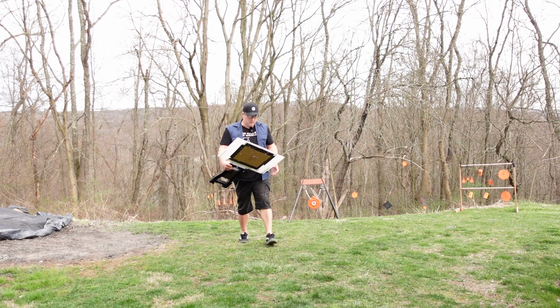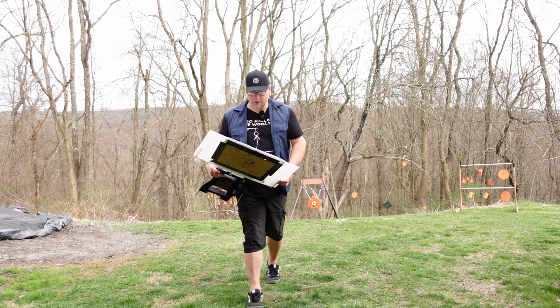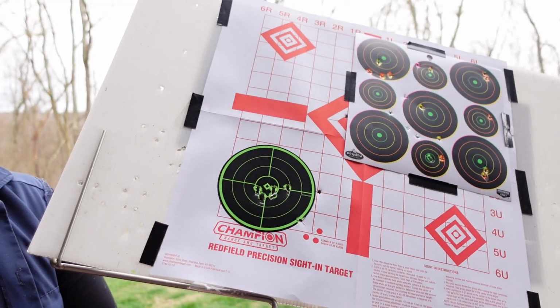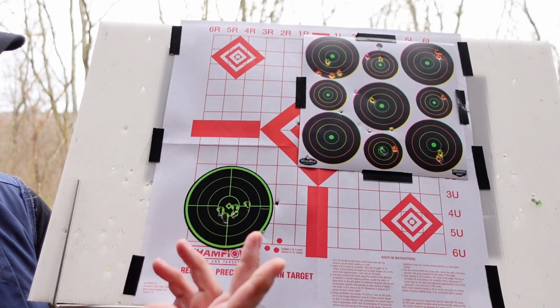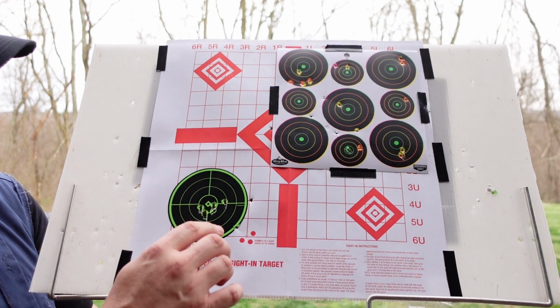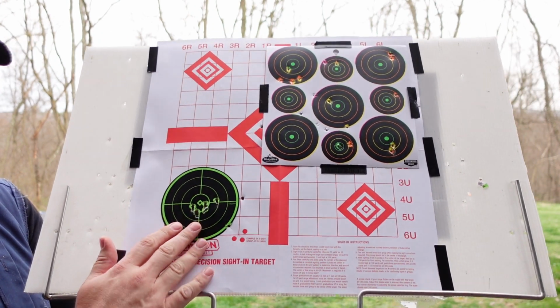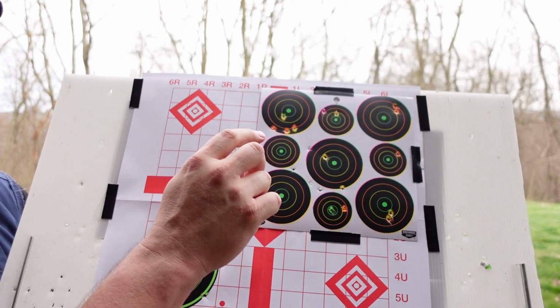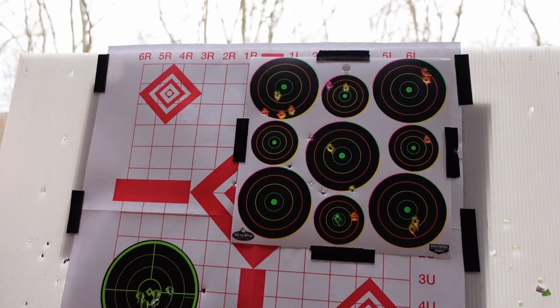Ha! Check that out. So, on our 4-inch target, not too bad for open sights and not really knowing where it's going, even though I can see some of this target still in the open sights. And then of course this is what we got up here.